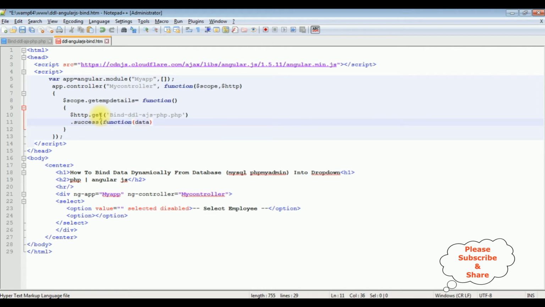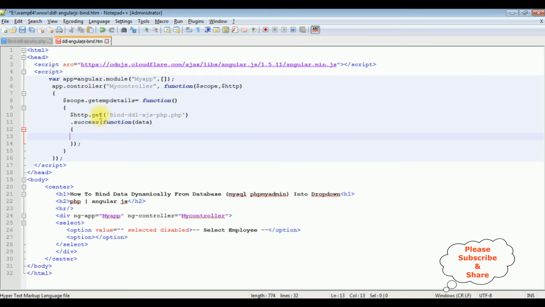I'm adding the variable data, $scope.empResults is equal to this data function, semicolon. That's it. We have added the AngularJS functionality to fetch the records from this PHP file.